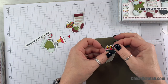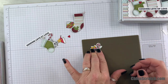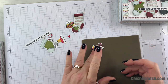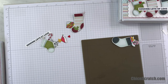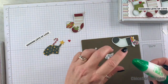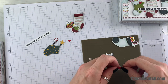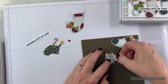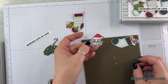Whoops. There's that one. We're gonna add some liquid glue on the kitty cat's head here and add the stocking, or not the stocking, but I guess the Santa's hat. You wanna angle it so that one of its ears is shown and the other one is kind of covered up.